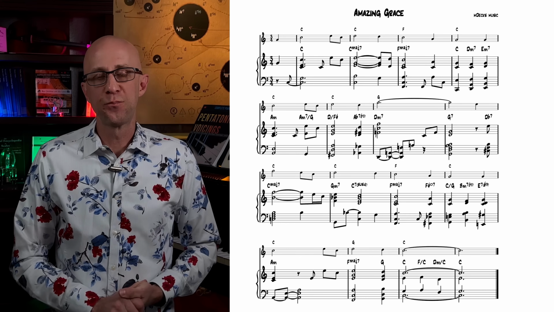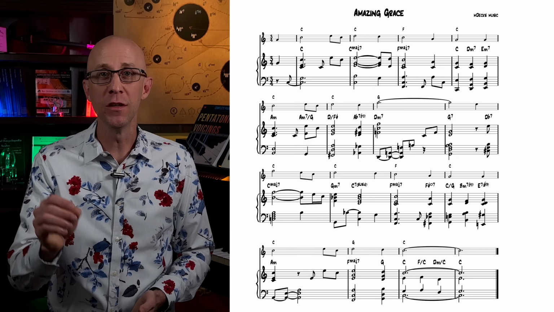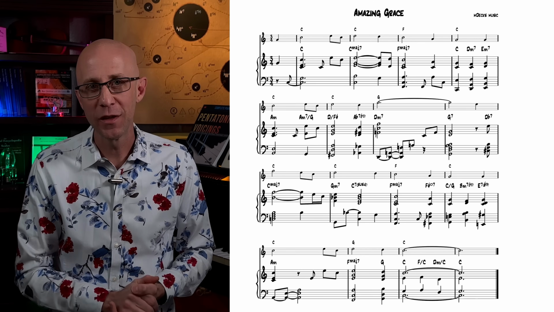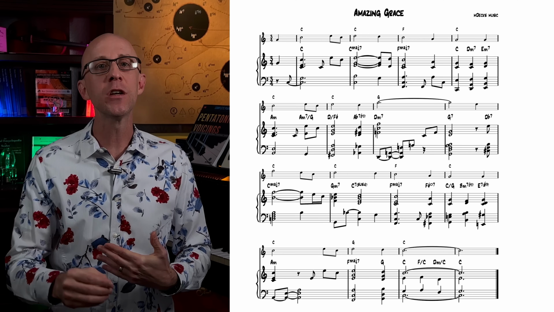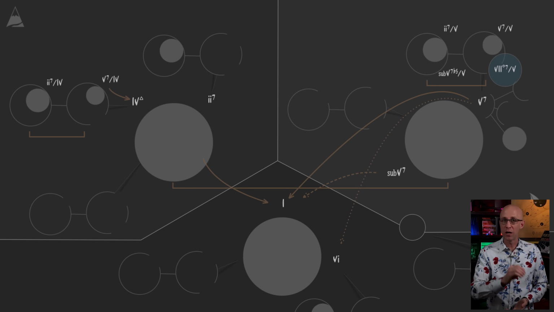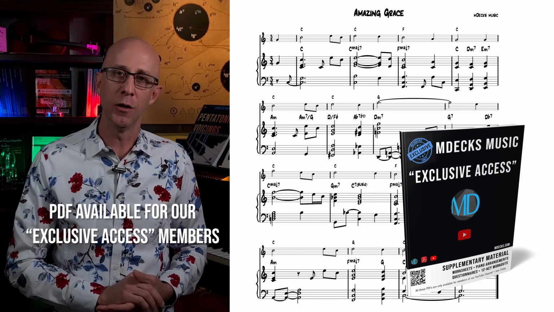Remember, all these functions have a purpose. So here's our final reharm of Amazing Grace. And remember to look at this and all chord progressions as a journey around the map. If you have Mapping Tonal Harmony Pro, change the key and play the progression by thinking of the paths you're taking. Soon enough, you'll be able to travel around the map in your head in any key and reharmonize on the fly. Also, there's 3 areas in our reharm that we didn't touch on today.